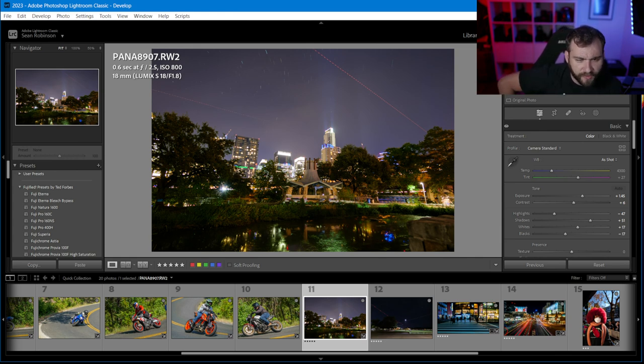Can we expect any firmware updates for the BS1H? I would love an internal waveform monitor, and more all-eye options. Since the BS1H relies on an external monitor, I don't believe waveform would come to that camera, because, one, we don't send waveform out over HDMI anyway, or over SDI. And as far as more all-eye options, if you could tell me what all-eye options you're missing, that's probably a better way for me to see if this is something our engineers would be able to look at.